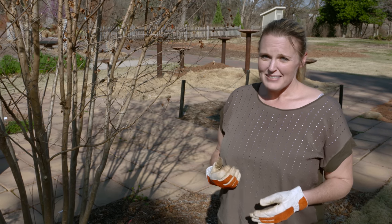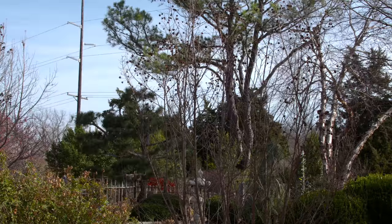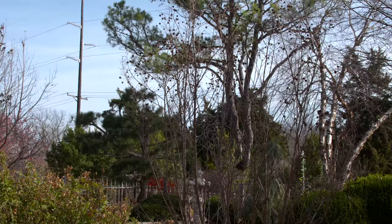But as evident by some of the poor pruning jobs that are around, you can see that it's pretty difficult to kill a crepe myrtle, and it's not going to happen anytime soon. But really, this is the best way to maintain that natural, healthy crepe myrtle shape.